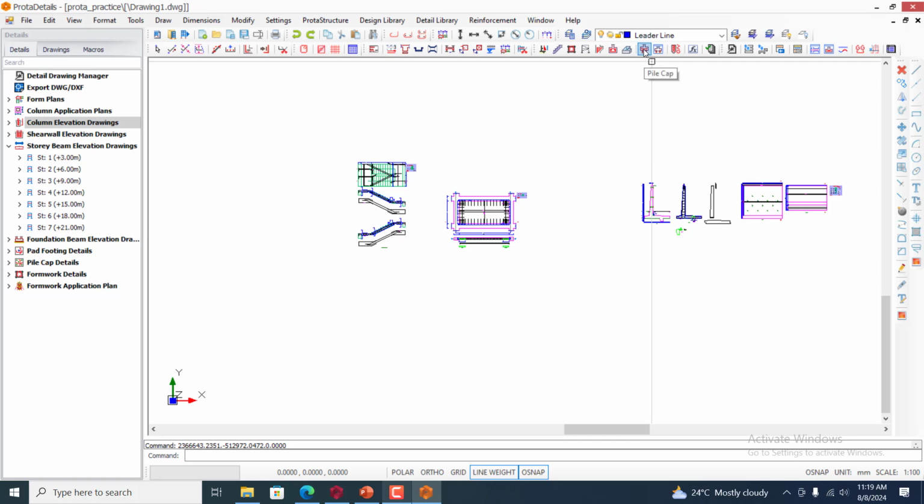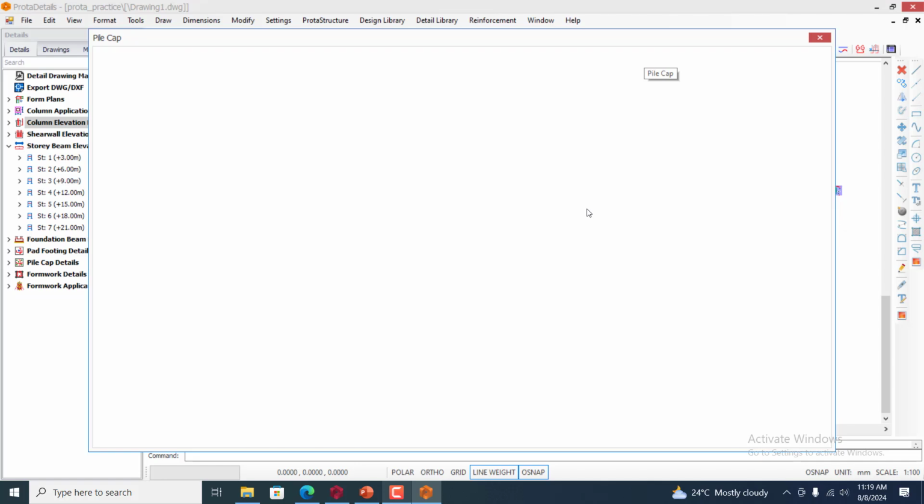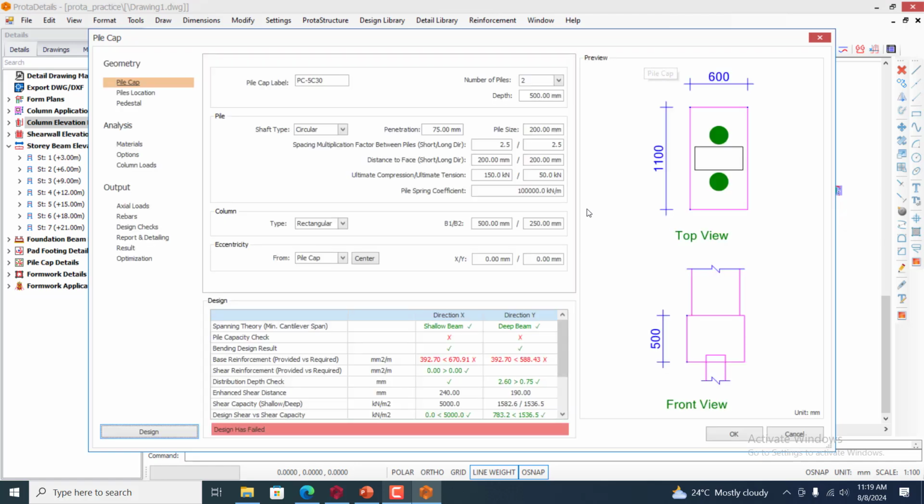You can see this is your pile cap. So similarly, just like your pile foundation, for you to have a pile foundation, you must have a pile cap. Okay, very important. The both of them work hand in hand.